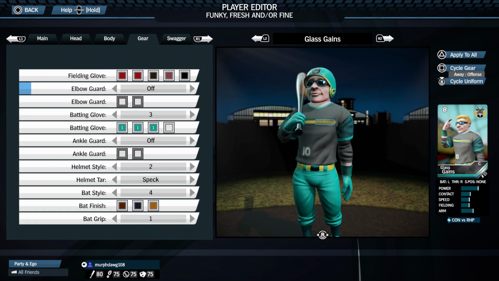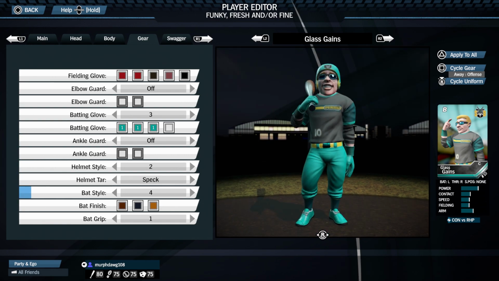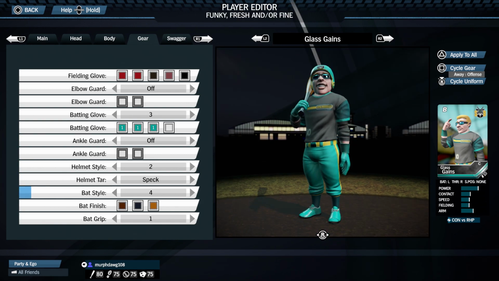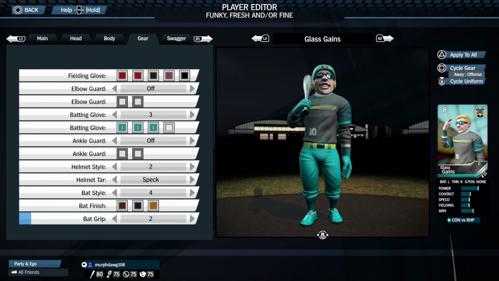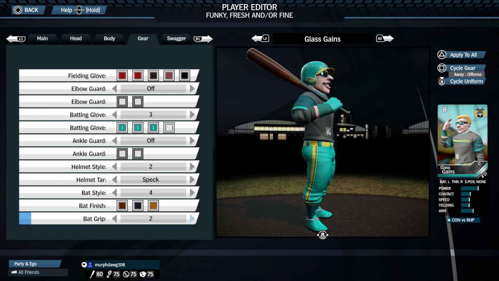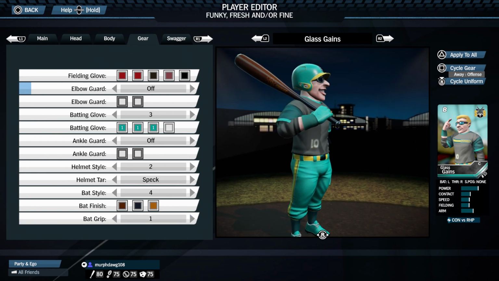Gear you can do: their gloves, their elbow guards, batting gloves, ankle guards, helmet style, bat finish. You can do helmet tar as well, and bat grip. That's very cool. This guy doesn't have a bat grip, or he does, but it doesn't really show very much. Interesting. There you go, you can kind of see the bat grips there. That's cool. Only 4 different types though, but that's fine.